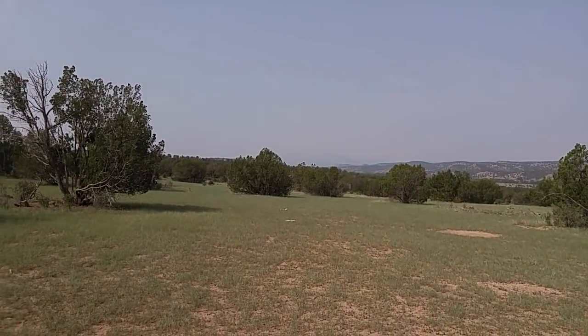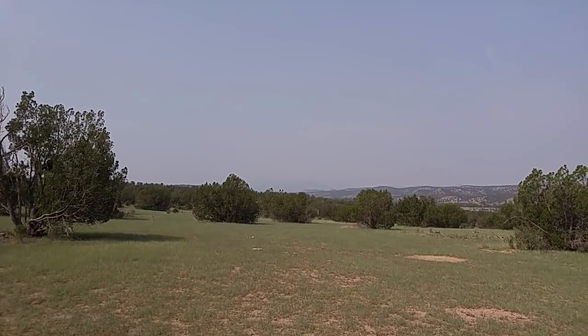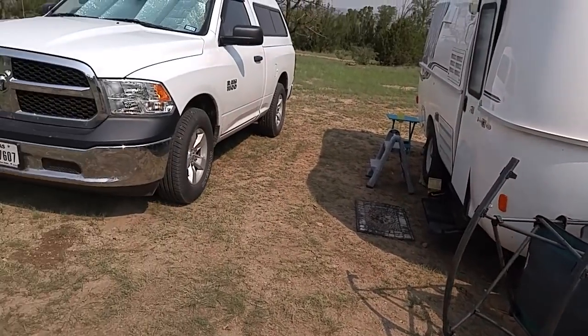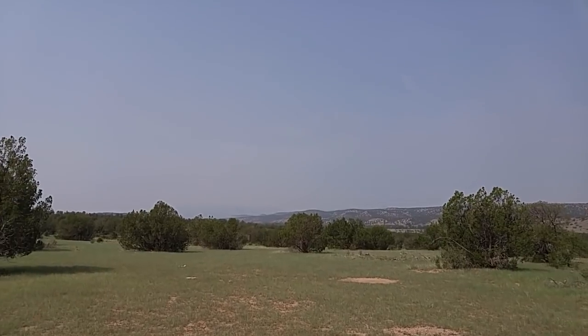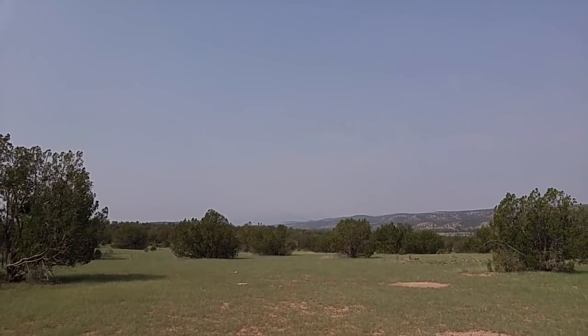You see that tree we're looking at right here? Right in there? That puts out a nice shade starting about 4 p.m. And what I do is I carry my nice little rocking chair down there to that shade, and I just sit there and listen to the sound of silence, the wind blowing through the trees, and every now and then you'll hear some birds, and that's about it. And ain't nothing else happening out here, guys.